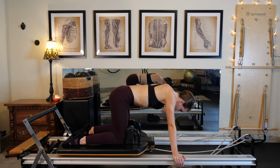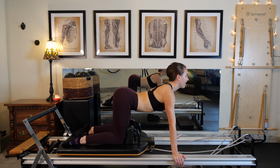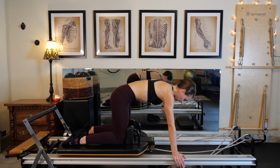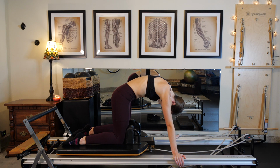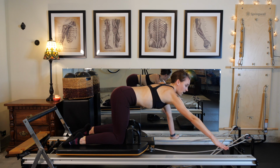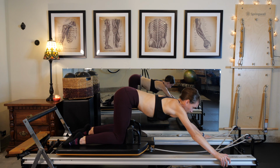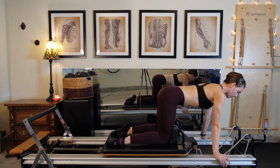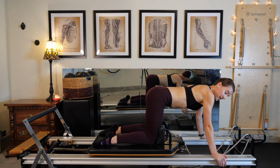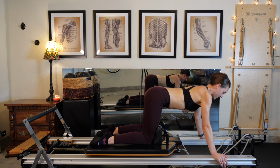One more time, inhale, tilt your tail, lift your chest, draw the shoulders down the back, and exhale, round the spine, push the railings away, look towards your thighs. From here, lengthen your spine to neutral, walk your hands up the railings a decent amount, hang on tight, pull yourself up there so that your shoulders are above your wrists, and your hips are above your knees. So we're essentially in all fours with a lot of tension.